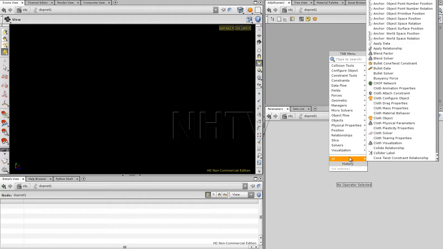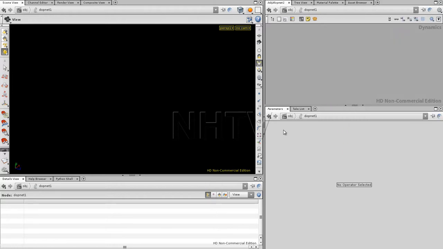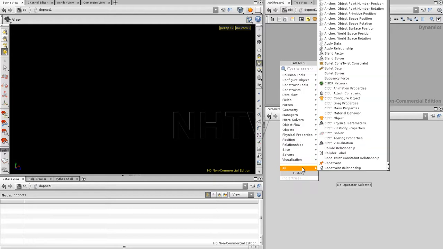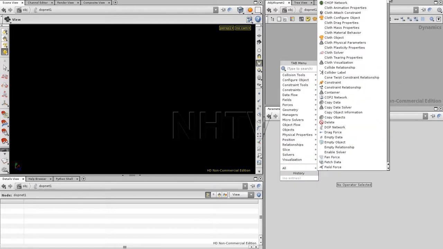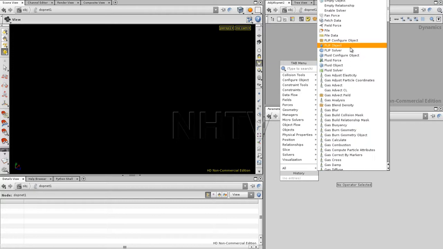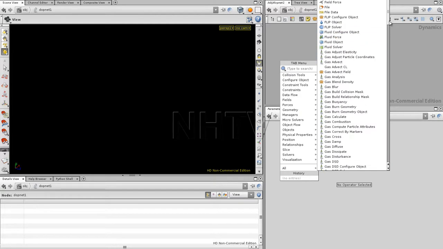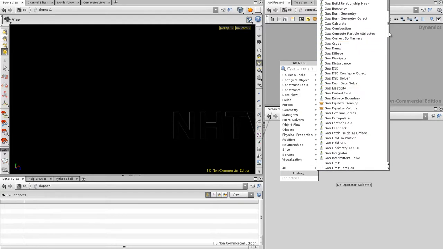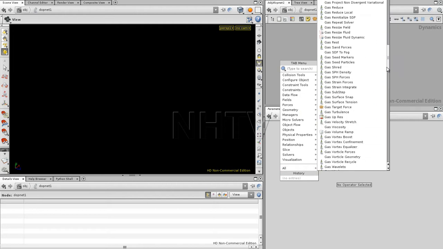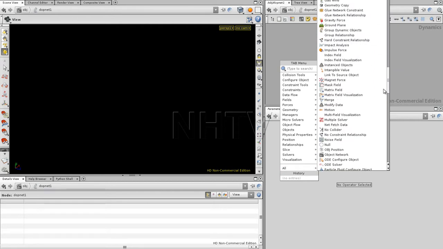Even before that, let me show this tab menu with all the possibilities that you can add. As you can see, it's a huge list. We see the flip fluid solver, which has everything to do with liquids. You have gas solvers, all kinds of systems for dealing with gases, flames and fire.